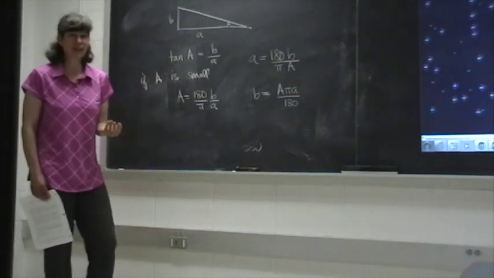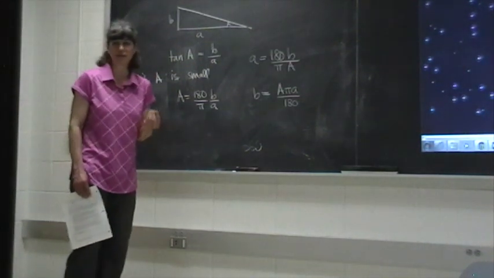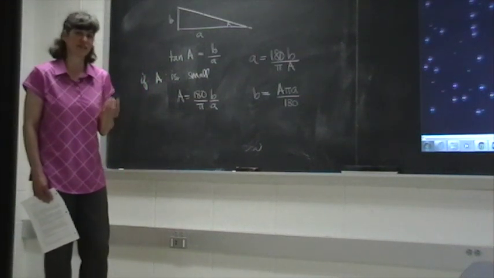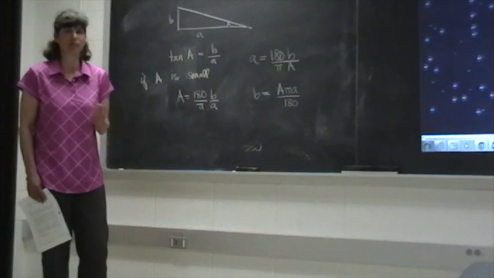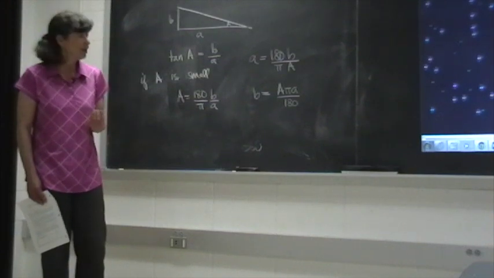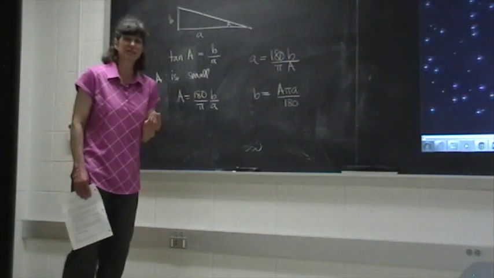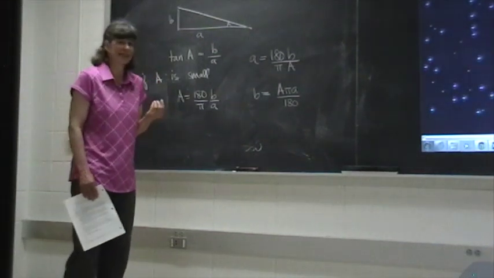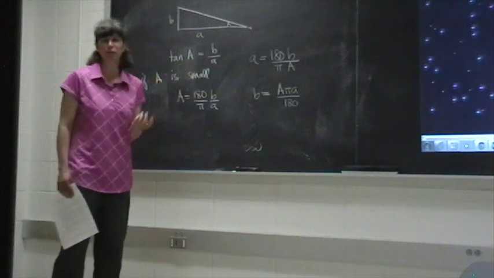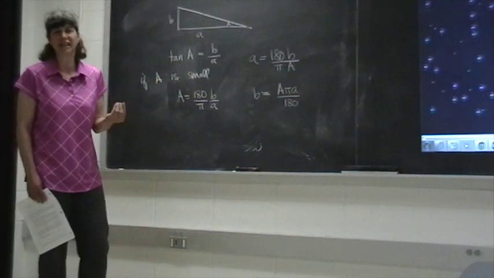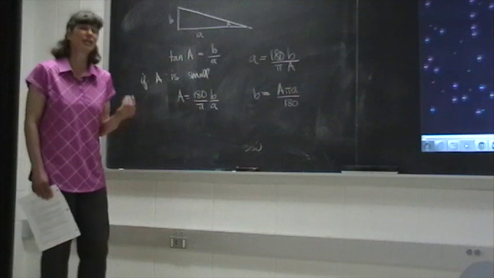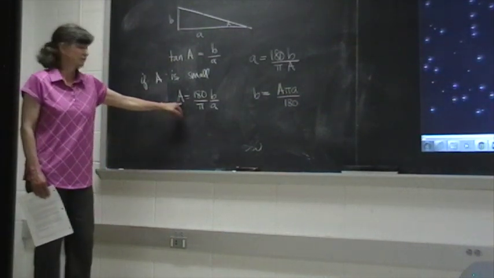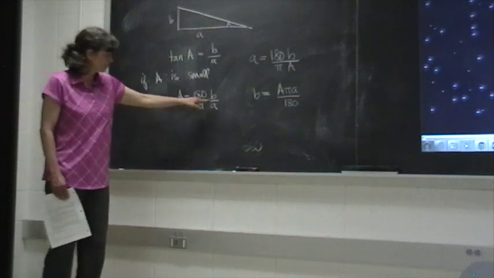Now we said that for parallax, the angles are going to be really quite small. And astronomers then realized that if these angles are very small, you can actually simplify this equation even more. If you measure the angle in radians, then if you take the tangent of that angle in radians, the value of that is actually equal to the value that you put in there. And so the tangent of A, we would just simply say, is equal to A.